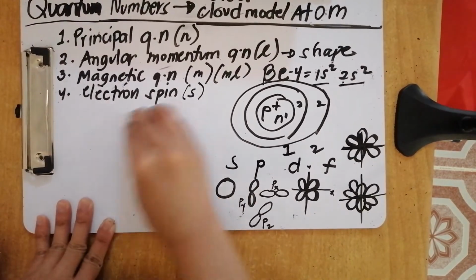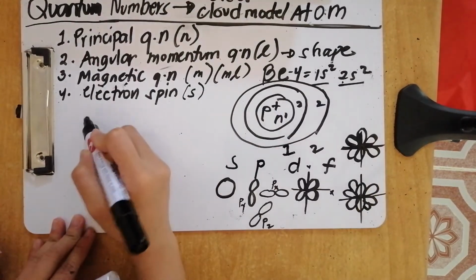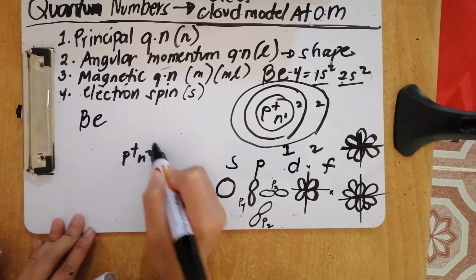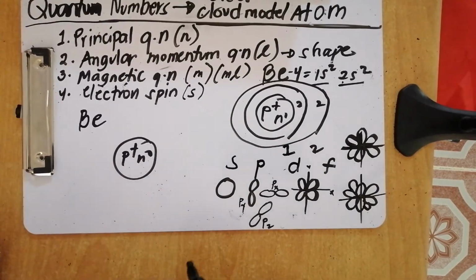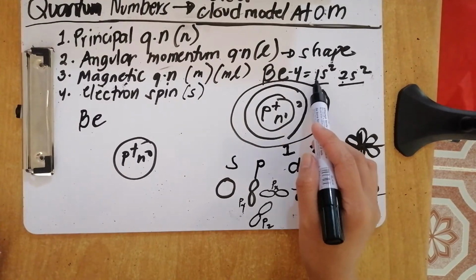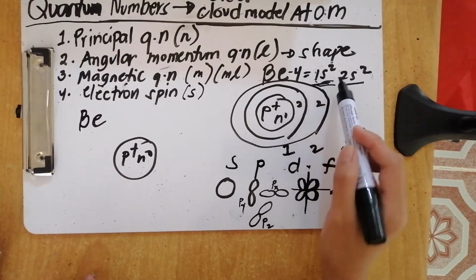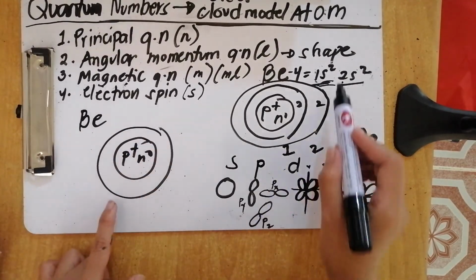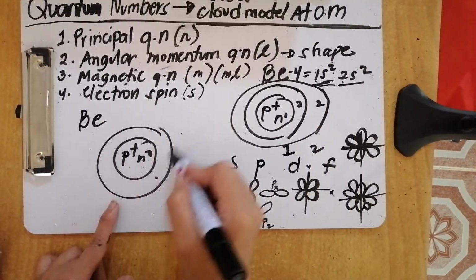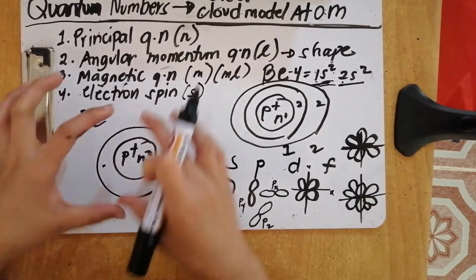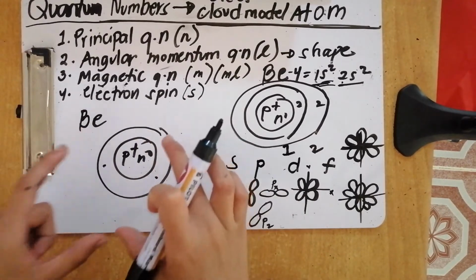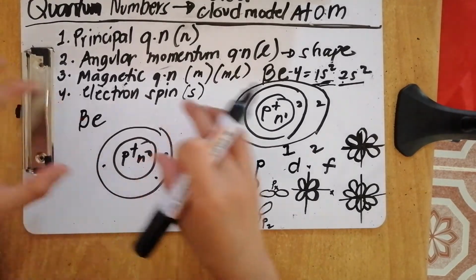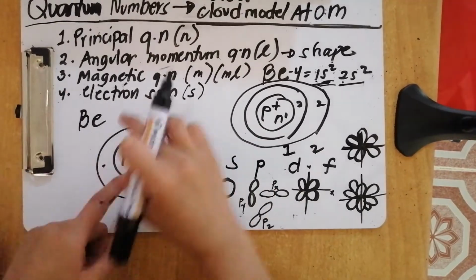Alright, so let's try to draw it. Okay, beryllium. So for beryllium, 1s2. It says here, if this is the nucleus of the beryllium, inside there is proton and neutron. So outside, in the first energy level, there is S. What is the shape of S? Circle. Now inside the circle, there are 2 electrons. I don't know where, just inside that circle, or that orbit S, there are 2 electrons inside, but I cannot know where they are located. They're just moving around there.